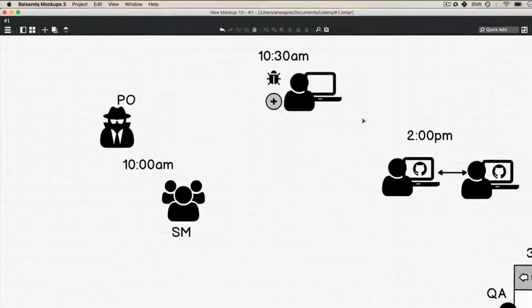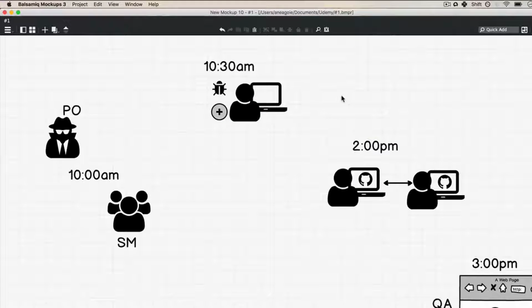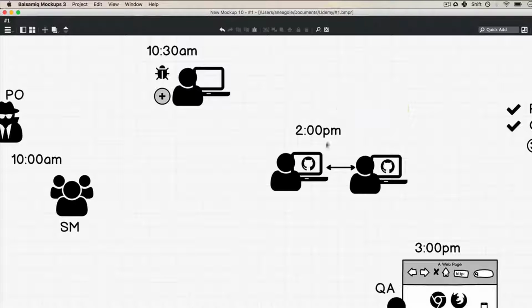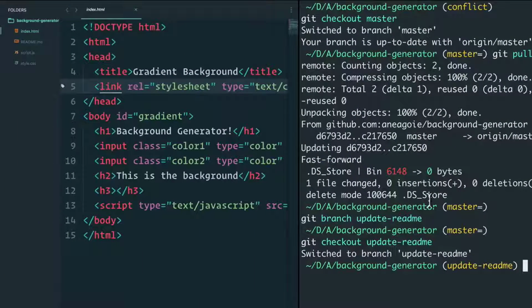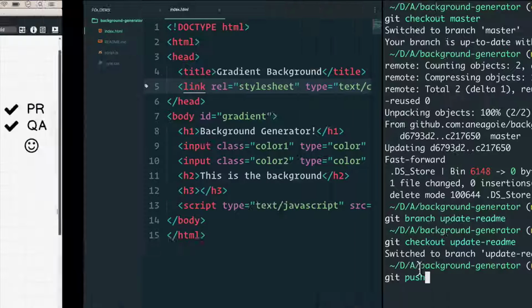All right, and let's say that I've had my lunch, I'm feeling very happy, I got a lot of work done, and I actually finished my README task. Well, in that case, I will submit a PR, or a pull request, which we've seen in previous videos, where I'll do the classic git add command, then git commit, then I'll be git pushing up to GitHub all my changes.